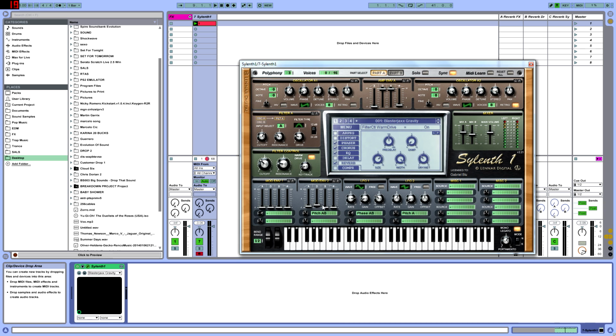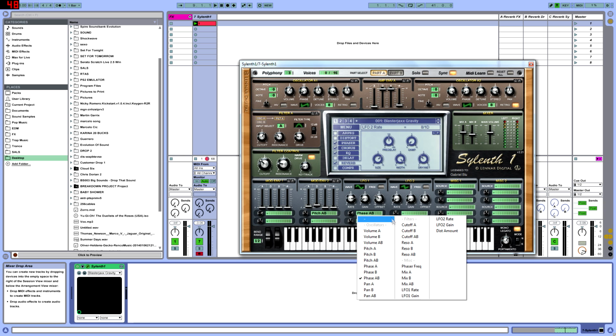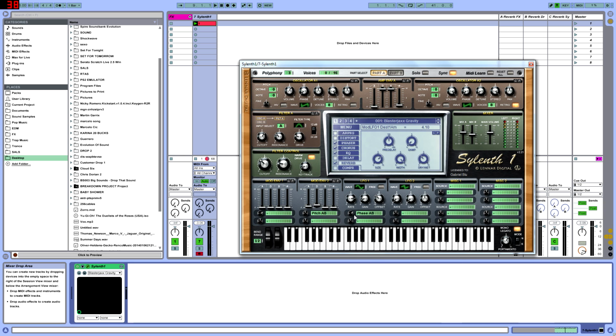Next, we go to mod envelope 2, and we have what I've been talking to you guys a lot about, but instead of moving it forward, we're putting the pitch down to negative 0.76. Our decay is going to be set to 1.26. Okay, and then we're going to go in LFO1, and pretty much what we're going to do in LFO1 is put a phase AB route. We're going to put the black knob at 4.10, and our rate's at 3 o'clock or 1/64th, so it's very fast. And our gain is set to 1.00.